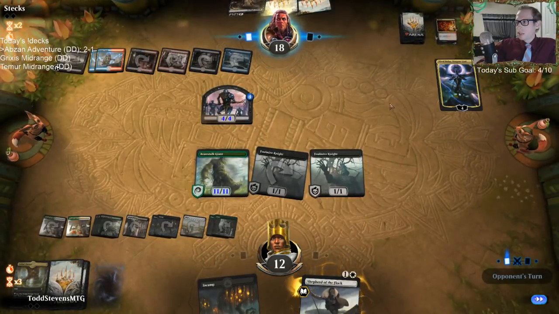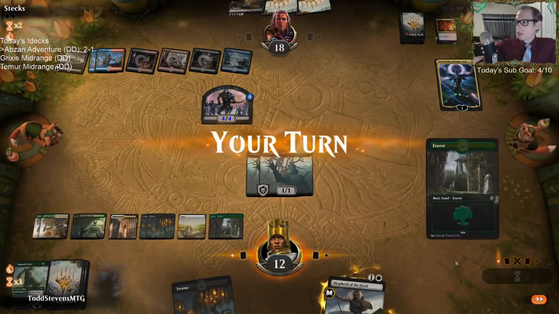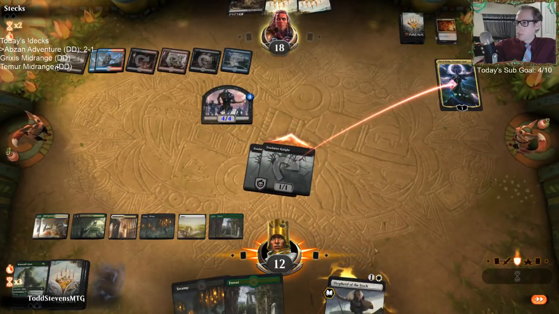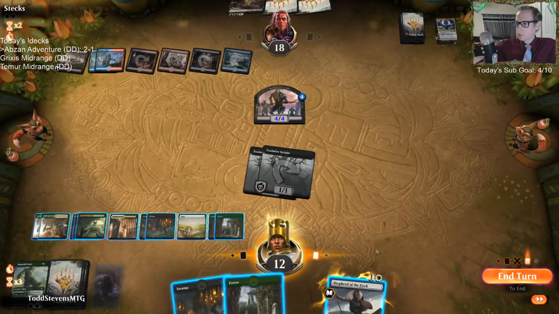Yeah, we'll see if they minus. So okay, they're minusing on the Beanstalk Giant there. I mean, honestly, if I'm them, I may be ticking up instead of minusing. I will return one day. We still keep drawing lands though.